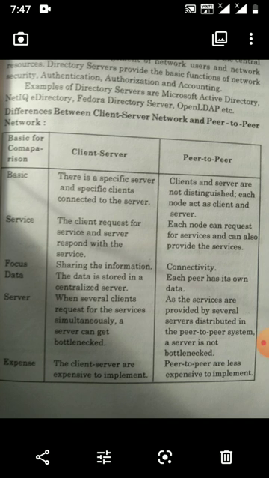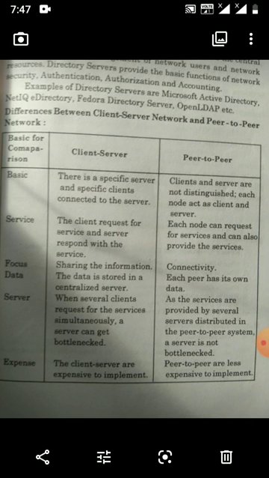Then service: the client requests for service and the server responds to the service. Each node in peer-to-peer can request the service and also provide the services. In the peer-to-peer network, two nodes are connected with each other and they respond to each other vice versa, and in the client server, the client requests for the service and the server provides the service.